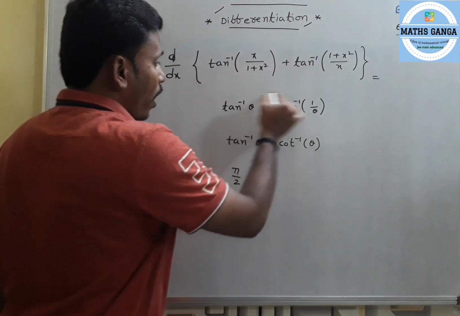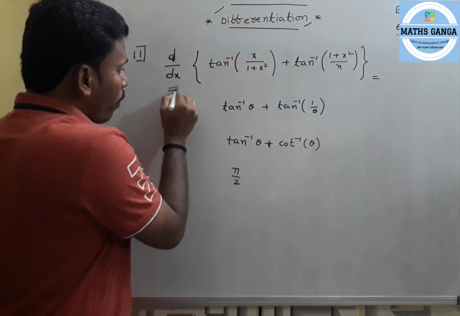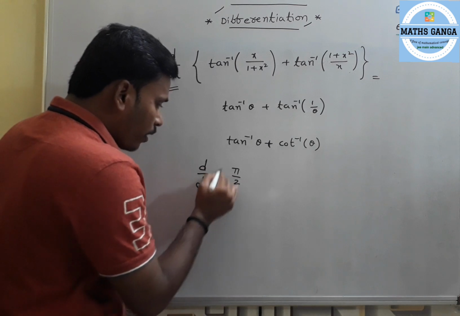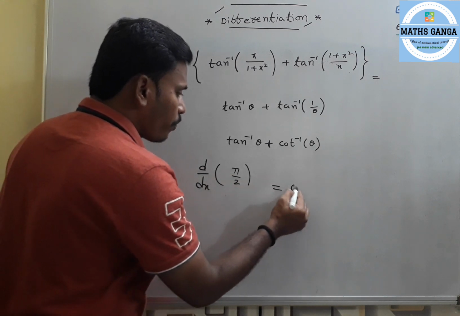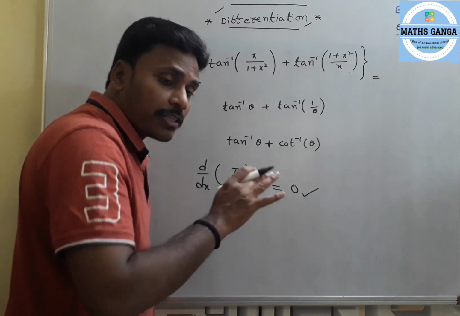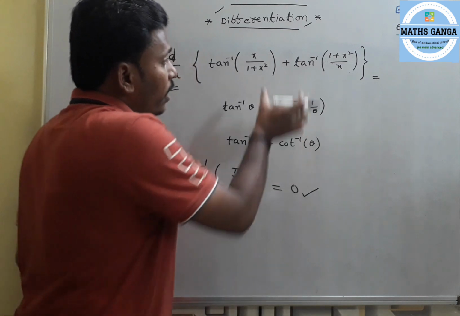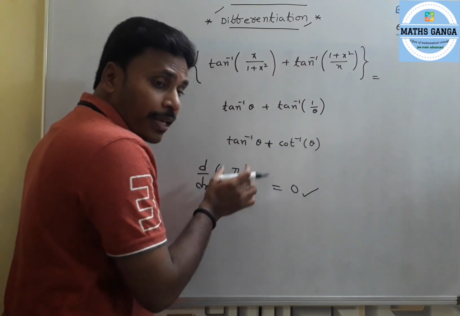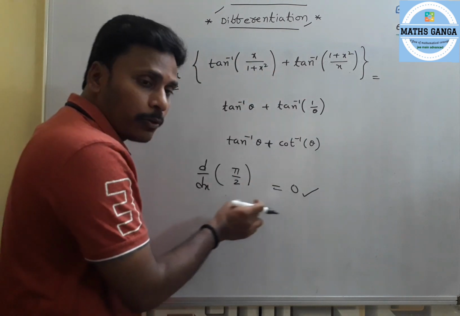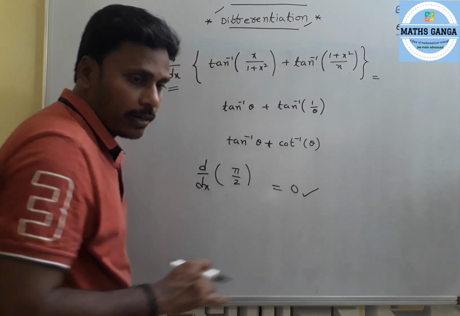So this quantity is pi by 2 and we need to apply d by dx to it. So d by dx of this pi by 2 is 0 since pi by 2 is constant. There is the problem. Just by the inverse trigonometric formula, the sum of these two is pi by 2. Calculating the derivative of this sum is nothing but d by dx of pi by 2. Our answer is 0. There, have a look.